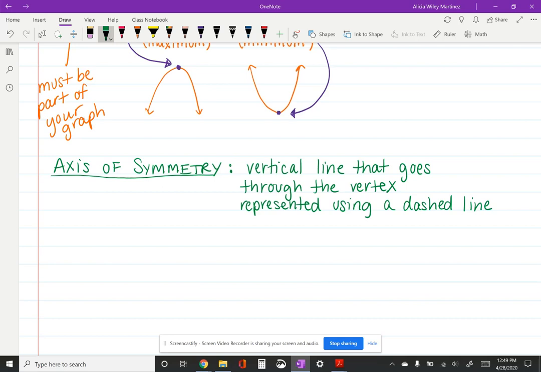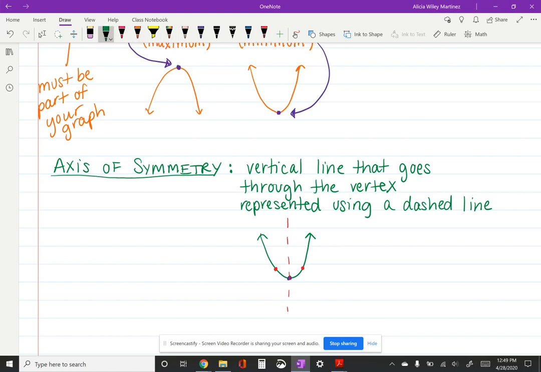Okay, the axis of symmetry, if we're looking at a parabola and you have a vertex, it'll look something like this. Think of the axis of symmetry sort of like a mirror. If you were to fold your parabola in half, where the axis of symmetry was your fold, each side of the parabola would line up with each other perfectly. It cuts the parabola into two symmetric sides, meaning that a point over here will be the same distance away from a point over here. This is something that we will definitely talk more about.